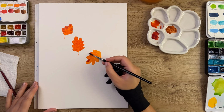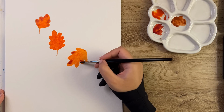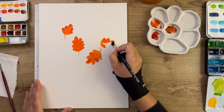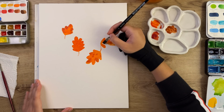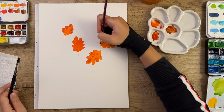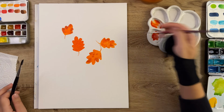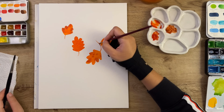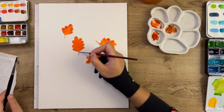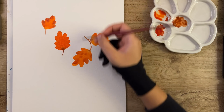And so I put down the transparent orange, which is the lightest orange I have in this palette. And before that dries, I put in some darker colors like burnt sienna or the Alizarin Crimson. I just let the paint spread and create this more natural look.